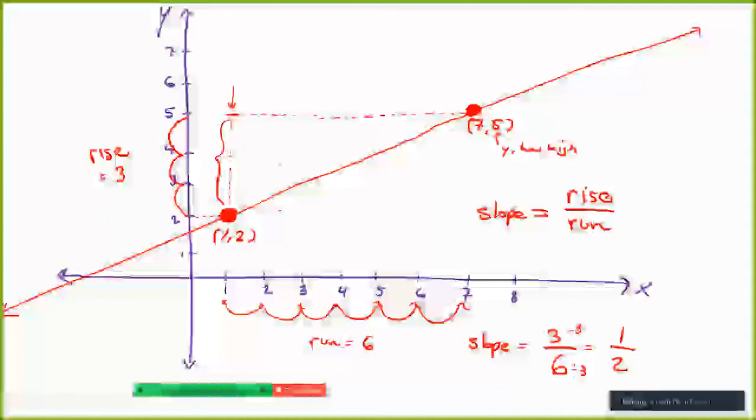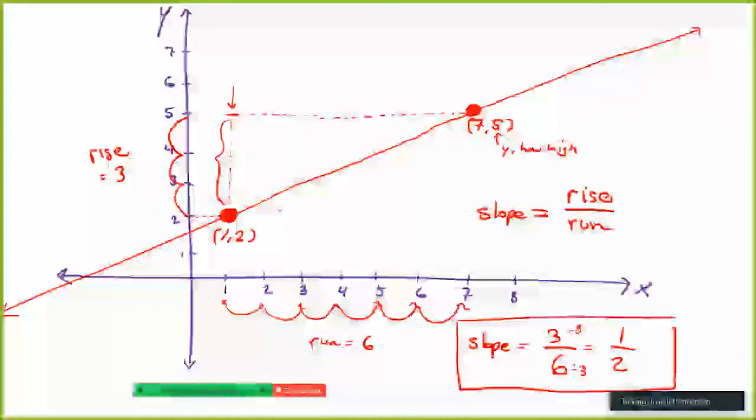Take another picture and let me actually box this. So we found the slope of this line using rise over run. But we had to know, well, what are the actual locations of some of the points on this line? We used (1, 2) and (7, 5). But measuring the rise and the run will work for any 2 points. It doesn't have to be any special ones, just any 2 points on the line can be used to measure slope.